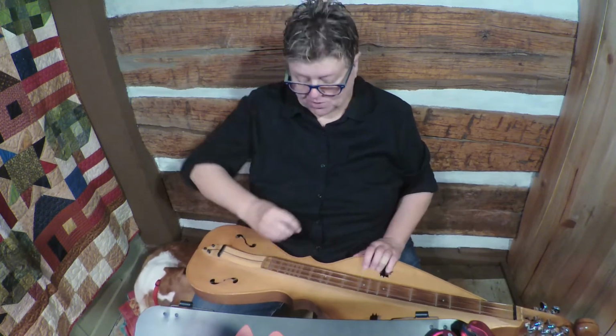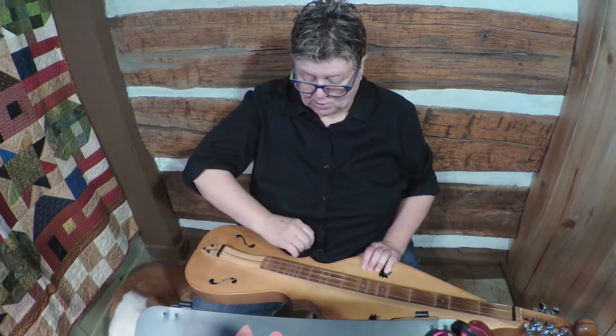Now, what I want you to remember, the really important thing on this, is I want you to strum across all three of your strings. What am I talking about? Don't strum your melody string and let your hand fly up in the air and miss your bass string entirely. I want to hear that bass string when you strum across all three strings, like that.